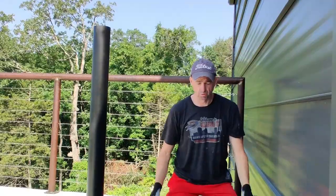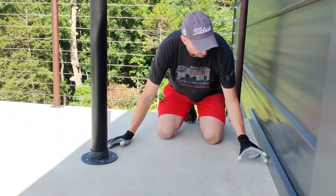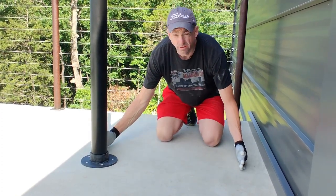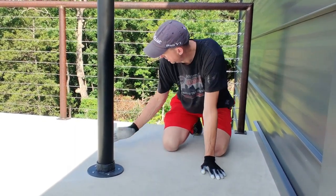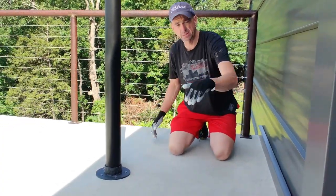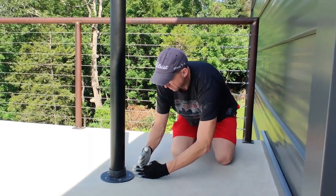Here we go. What we did was lay out the landing plus the rain gutter. The rain gutter is 6 inches, and then our landing goes to here. After that, we took the dimensions, which is a 5-foot diameter, laid out 5 feet, and found the center so that it fits in this area right here. Did our crisscross applesauce right there.